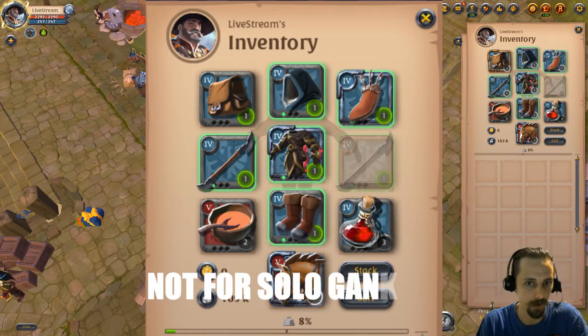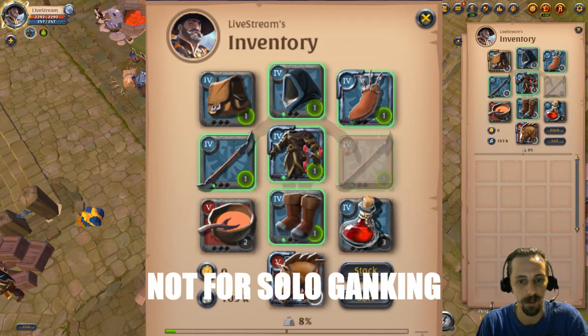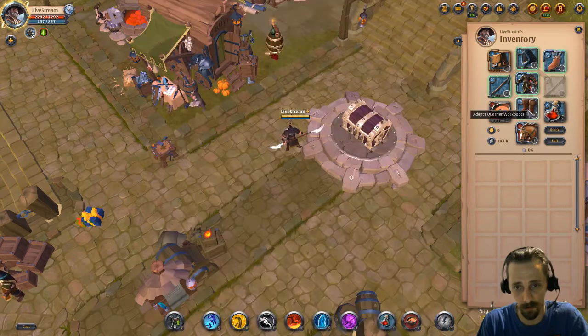So we're going to be rocking the exact same thing on the staff with the cartwheel, the stun run, the crescent slash, and then stunning strike. So the weapon's not going to change here for this build, but we are going to be changing our gear.